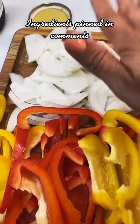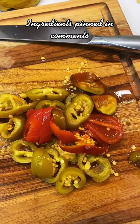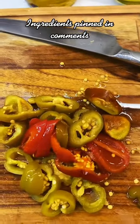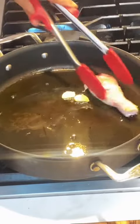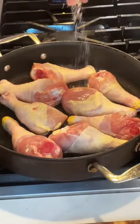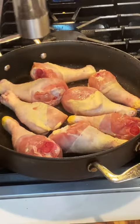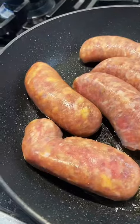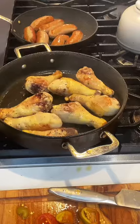So now I have my onion, my red pepper and yellow pepper, and my cherry peppers all ready to go. In a pan with olive oil and a couple of garlic cloves I'm going to sear my chicken. You just want to brown it — you don't want to cook it through because this is going to go into the oven. Season it with salt and pepper on both sides, and in a separate pan I have my sausage browning also in a little bit of olive oil. Same thing here — you don't want to cook it through, you just want to brown it.